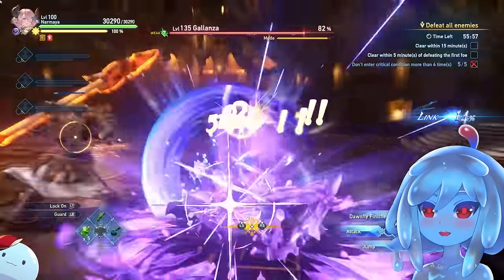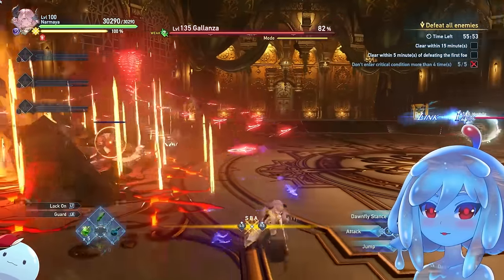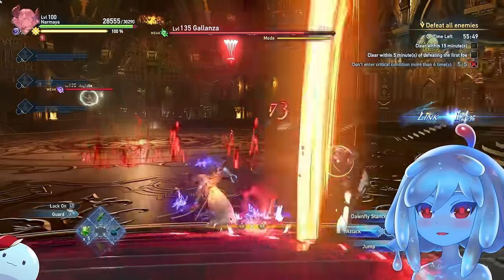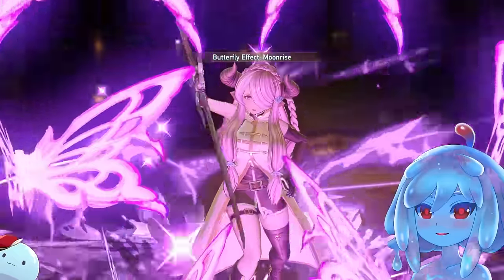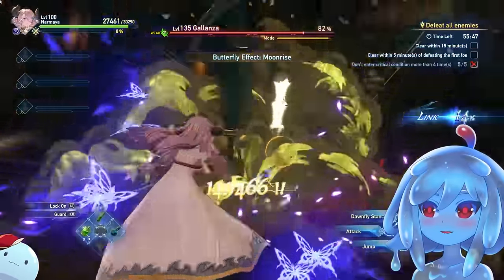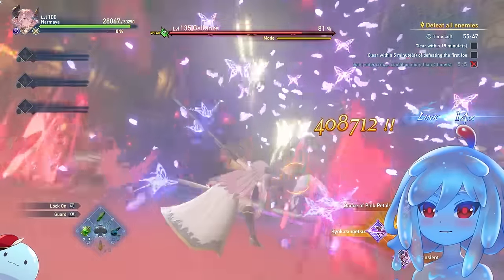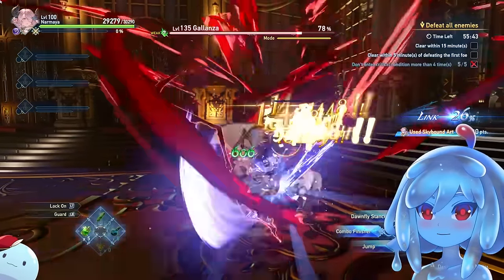Tip number 8, Ogi iframes. So your SBA, your ult, your Ogi, whatever you want to call it, gives you iframes. So it's really good if you're caught in a tight spot. So for instance, right now, because I don't know how to block that thing. So that's actually just gonna completely reset the fight. And also stuns the enemy a little bit. So it's really, really nice for having a little breather if you need to get out.